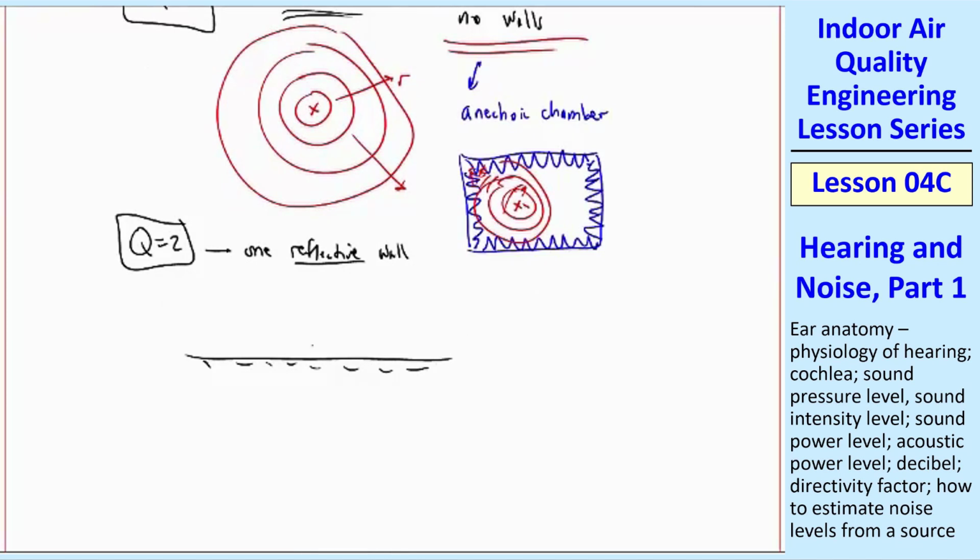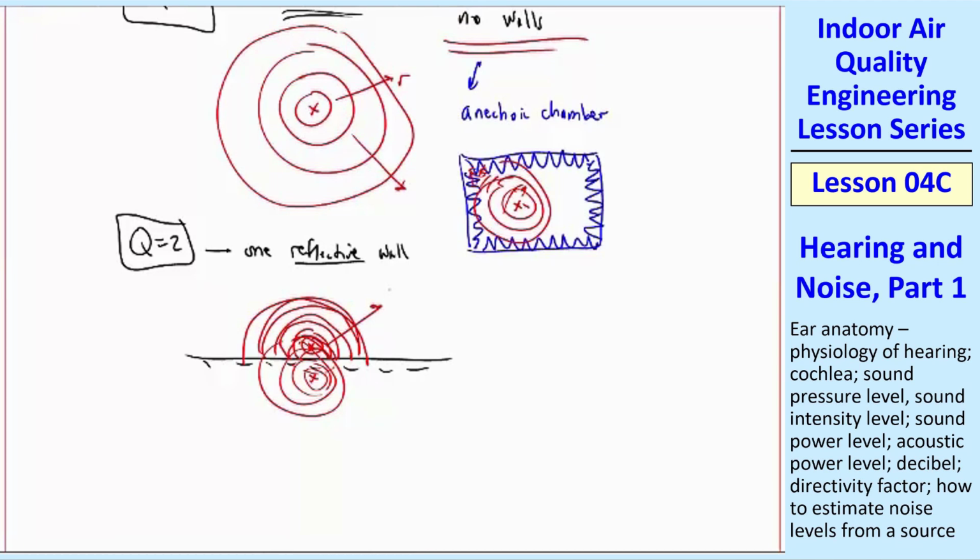And you have your source right there, and it's starting to reflect sound. Well, what happens is you're going to get both the sound itself and the reflection from the wall. Mathematicians like to put an image source underneath, and then you can draw these waves also. So effectively, you're doubling the waves.